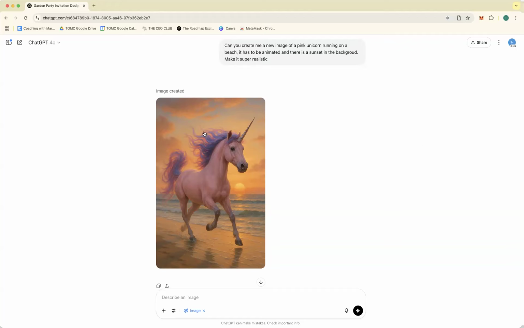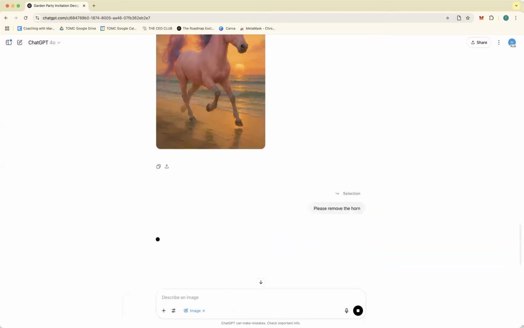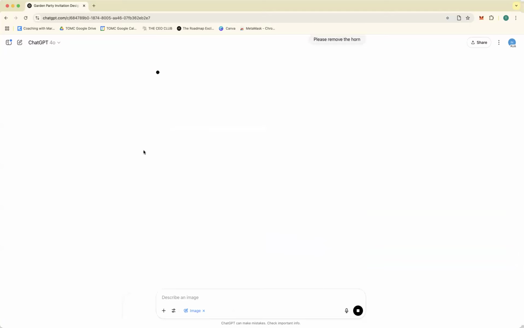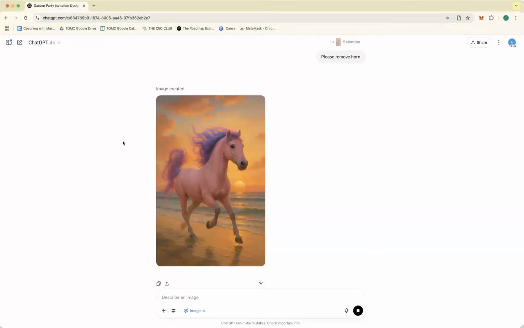But what I'm going to do now is ask it, can you please remove the horn? Because I want you guys to remember, imagine what people can do in photography now. Let's expand our minds on what this can do for people in this online space with editing, getting rid of things, cropping stuff out. So once I ask that, please remove the horn, look what it's come back and given me. It's come back and given me that exact photo without the horn. So it's turned the unicorn into a horse.